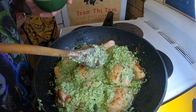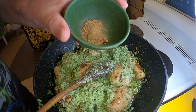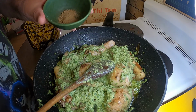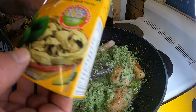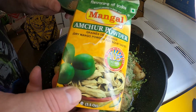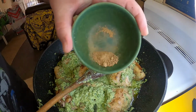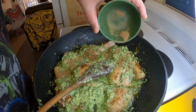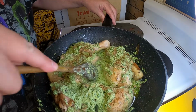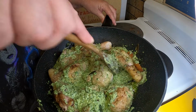Now the only thing I'm going to add to that at this point is I've just got about a teaspoon here of amchur powder, which it's not compulsory, but I just think it adds a nice flavour. It's this dry mango powder. It's good for curries. Gives a little bit of a sour element. I could have added that to the paste, probably should have. I only just thought of it now, but it'll be fine. I'm adding that to the paste now, basically. And we'll stir that through.